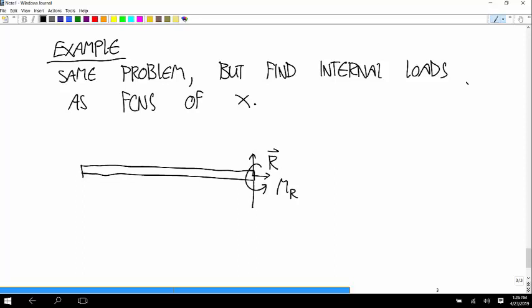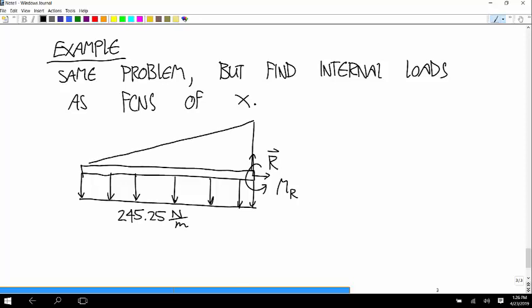And then we have a distributed load representing the weight. The magnitude of that distributed load is, what do we say, 245.25 Newton meters everywhere. And then we have this triangular distributed load with a maximum value of 10,000 newtons per meter. And one thing that we're going to need for every one of these distributed load problems is to represent the distributed load as a function of x. So let's just do that now.